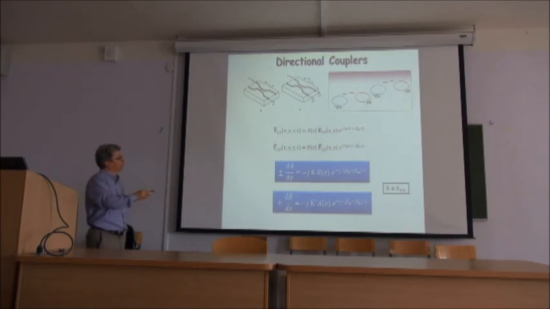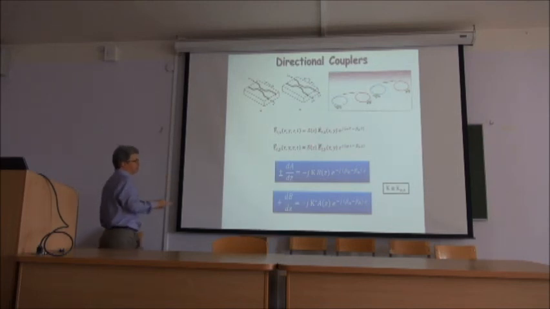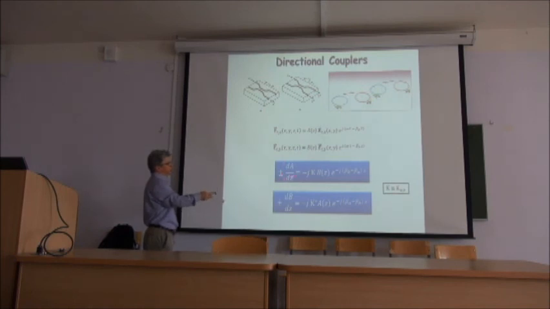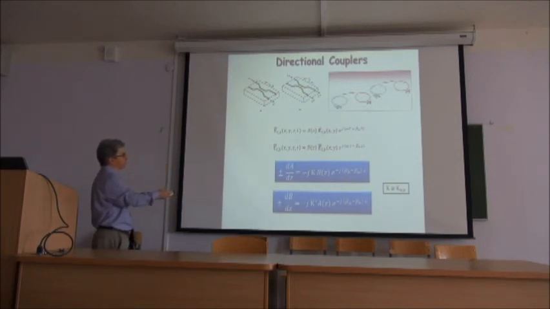And here, we're going to take the presence of two modes. We're going to call them A and B. So I'm going to look here for the power on those two modes, and we're going to put power in one of them and see what happens as I go along the guide there. And I will describe the expressions here, the variation along Z for the two modes A and B there. And this negative sign here has to do with which direction power is propagated. It can be positive or negative.